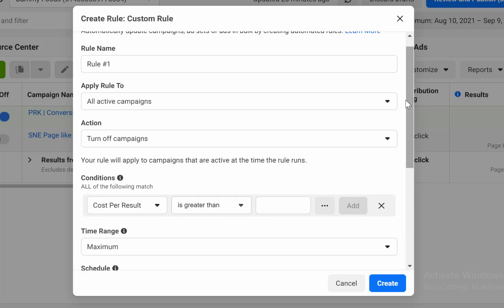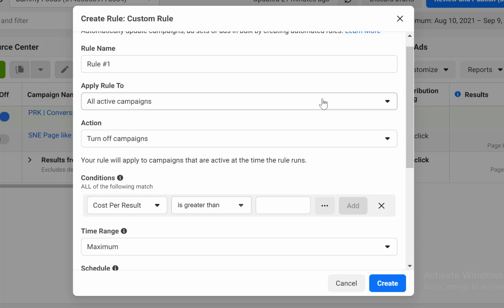Now this particular rule, so there are conditions. The way this thing works is you give Facebook certain conditions, and when these conditions are met, you can apply the rules to either your campaigns, your ad sets, or your ads. You get it now? So there are three aspects to this rule.